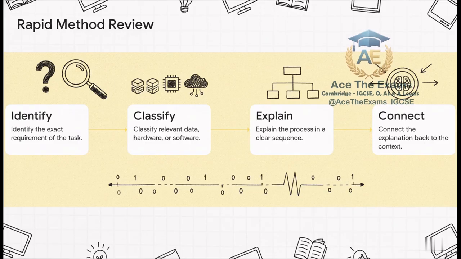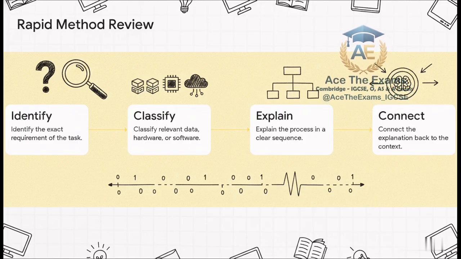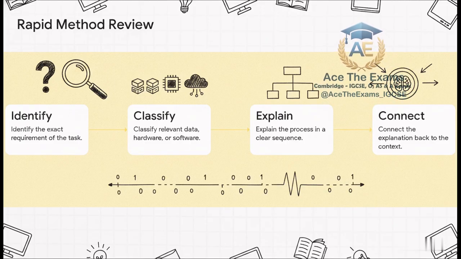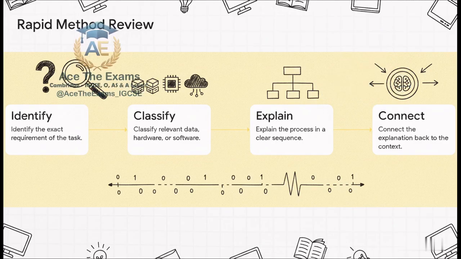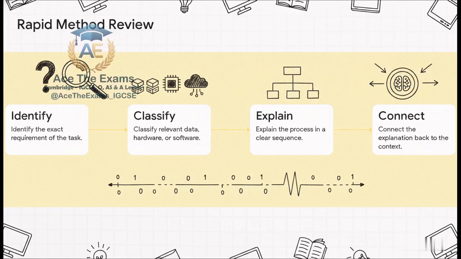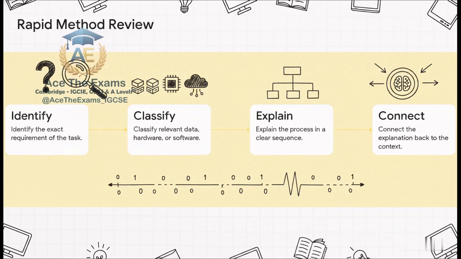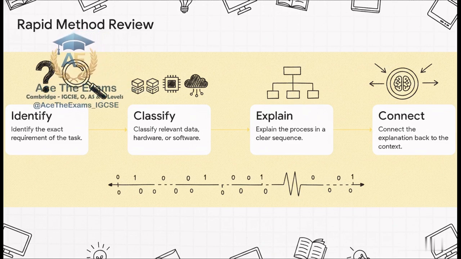Step 3. Explain the process sequentially. This means writing step by step, logically, so another learner could literally read your answer and follow the entire process from start to finish. First, the denary data is converted to binary. Next, the binary pulses are transmitted.